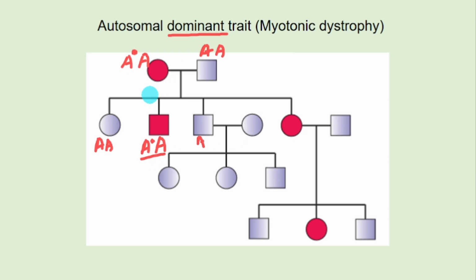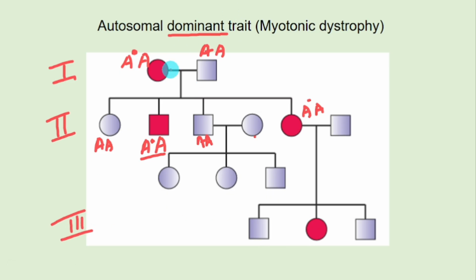This is again healthy. This is not related to the family. This is affected. Now because this is affected, this female is affected. And luckily these two sons, they received the healthy copy. So what do you see here? This is the first generation, this is the second generation, and this is the third generation.